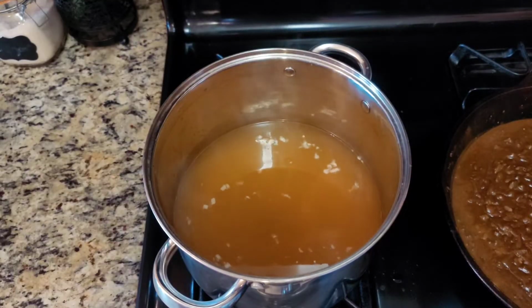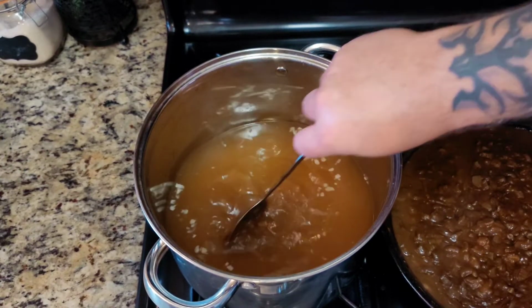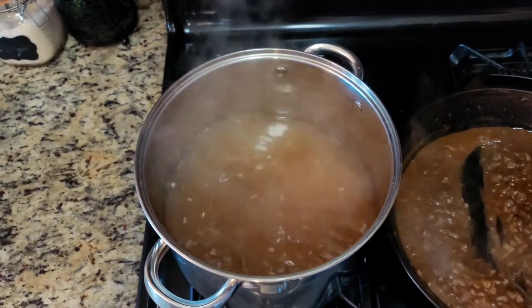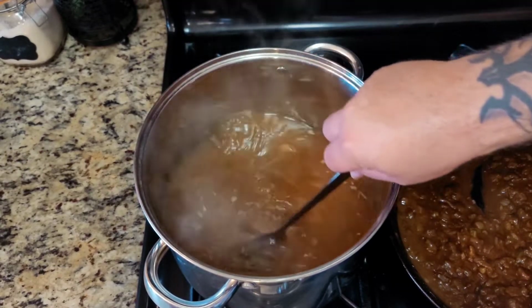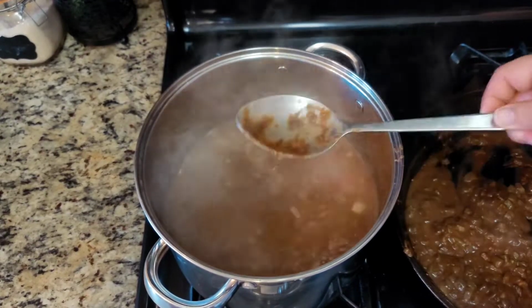So what I like to do from here is get this cast iron close by. I like to transfer a little bit at a time. Stir it as you go. If you're brave, you can just dump the whole thing in there, but I wouldn't recommend it. It's going to splatter everywhere. This smells so good, y'all.